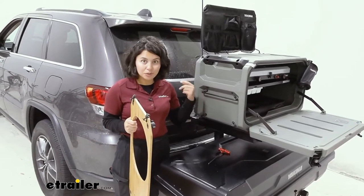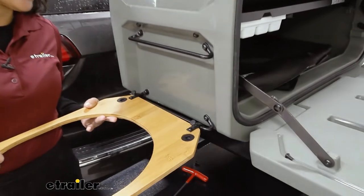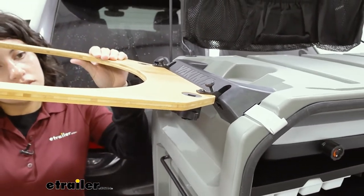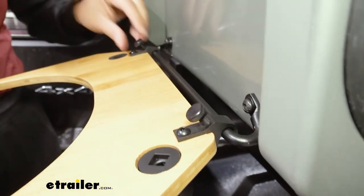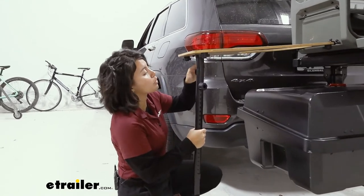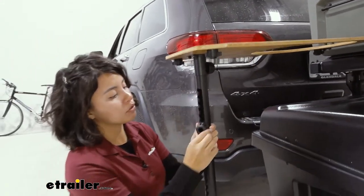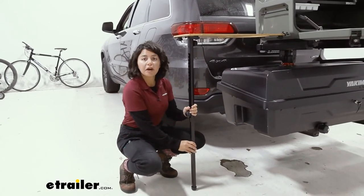We have all four rungs set up — two on each side — to give us different height options. You can even put them on the handle if you want. If you have it on the top shelf, with how high the leg is, you'll probably only use the bottom rung. If it's freestanding on its own legs, you can get those different height options for the different tables. Start by loosening the knob on the table so it's open, slip it onto the rung, and then tighten down that knob to secure it. Next, set up the leg — this will need to be removed every time you take the open range off, but it's very simple. Loosen the knob just enough to slide it into the groove on your table, tighten that back down, then use the other adjustment knob to pick which notch gives you a level surface, and tighten that down.